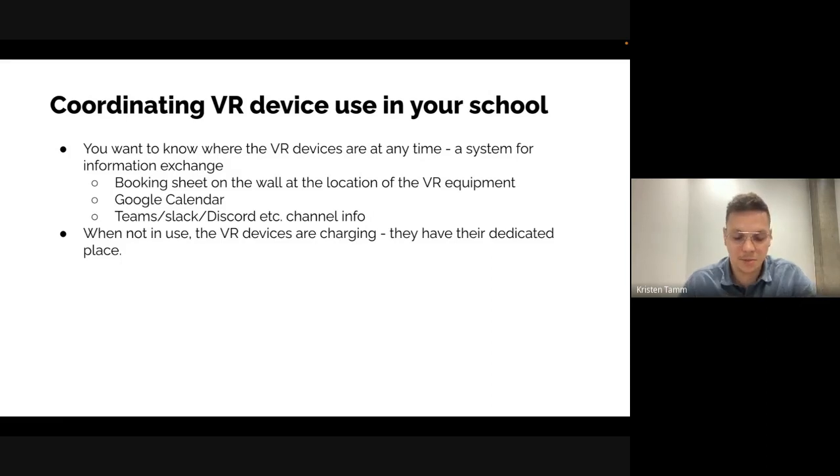So please keep them charged in the place where you store VR devices.